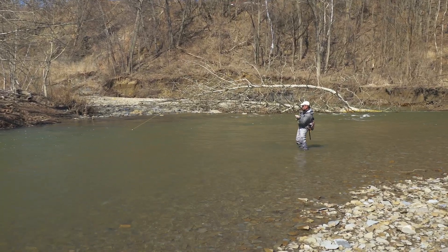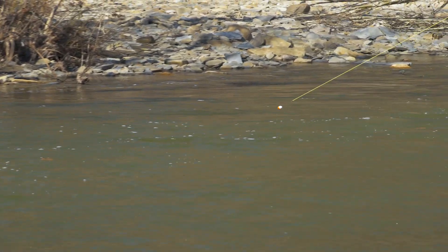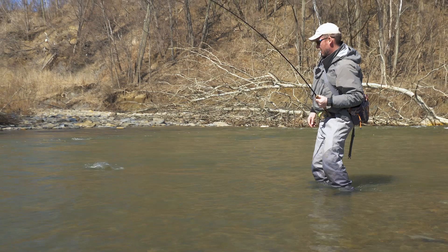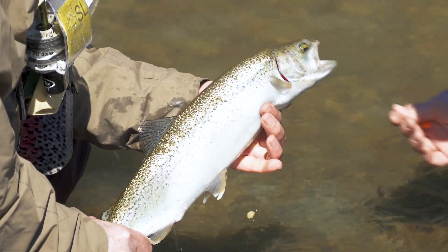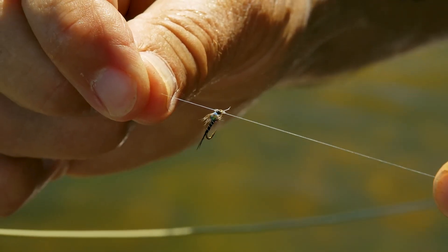Time of day is important in winter and early spring. Although trout might feed any time, the most logical time is the middle of the day. Just a few degrees of water temperature increase can put trout on the feed, and fishing can quickly heat up in the middle of the afternoon. They may even rise to small mayflies or midges at this time of year, although the most productive way to fish is with small nymphs.